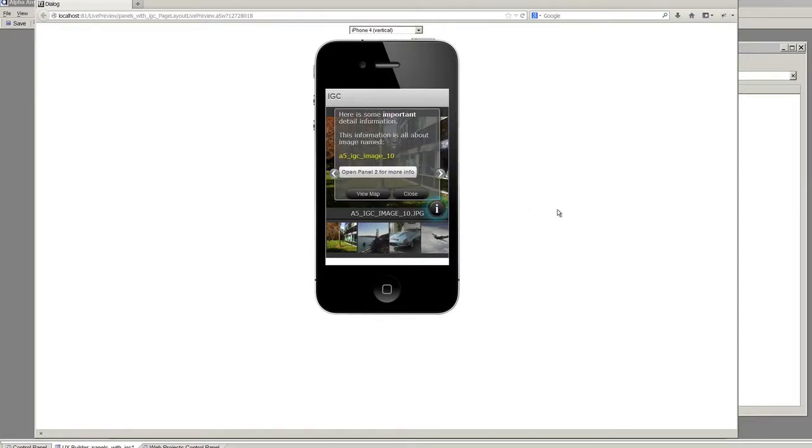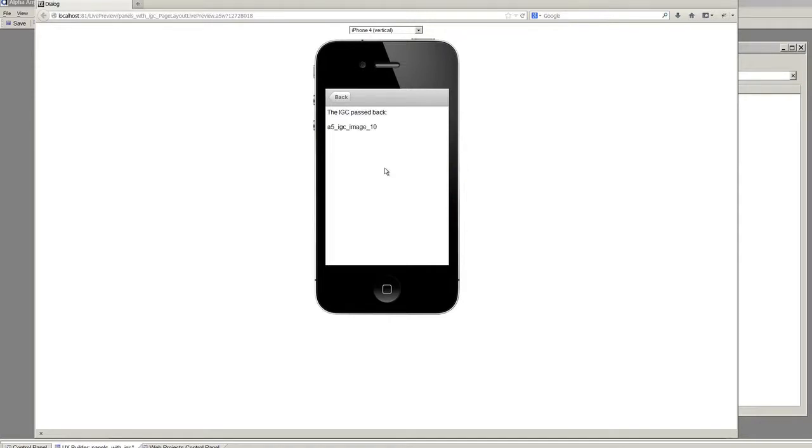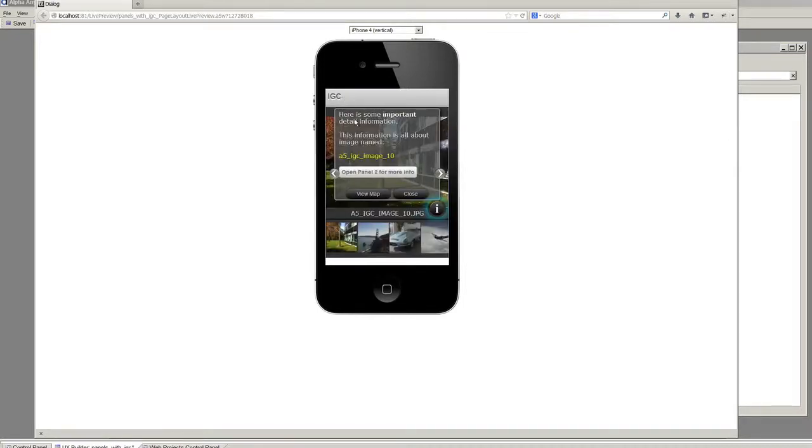This panel is populated with data from a MySQL backend. This is HTML markup that it's just pulling from a database. And in here we have a button. When we click on this button, it's going to go ahead and fire off the panel, and it's going to pass the information. Here we just passed basically the name of this image back, okay? But you could do whatever you want with it.